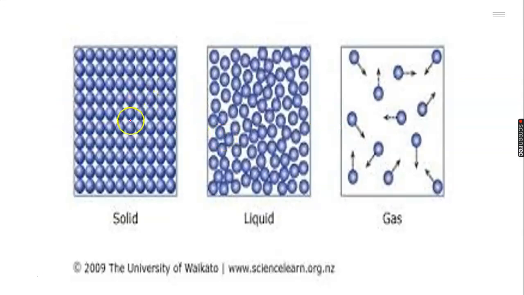So this is a pictorial representation of what I've been saying all this while. See, solid, closely packed. They are into each other. They are so close. When you look at liquid, they are close packed, but they have space in between each other. They still have this freedom of movement. When you now look at the gas, you see they are far apart. There is space in between them. That means they don't collide with each other like in liquid, but they do collide. That's elastic collision. They collide with the wall of the container and with each other, but not that often.